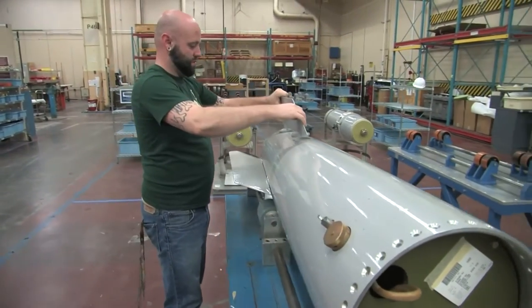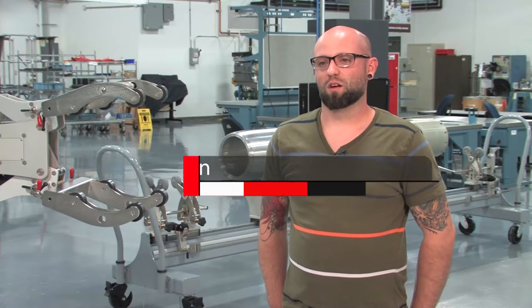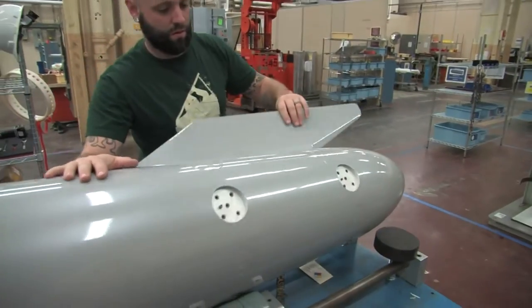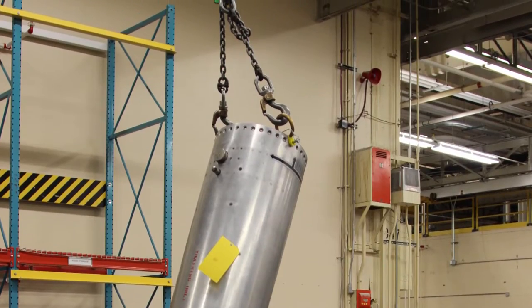When we first started down this path to improve our capacity, we needed to look at the user and how they're using the current processes. Before the current process was put in place, engineering and I sat down and discussed better ways to move ahead on the new project, as it was going to be a lot different than what we had done with the previous program. Some of the previous processes were outdated.